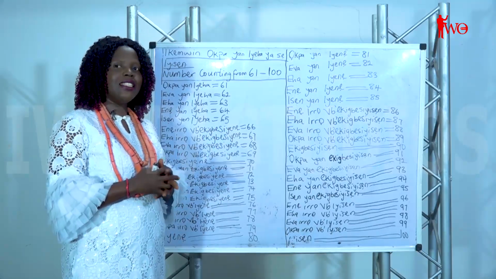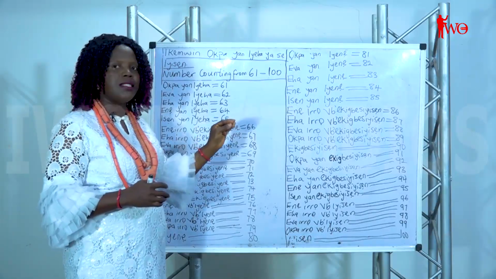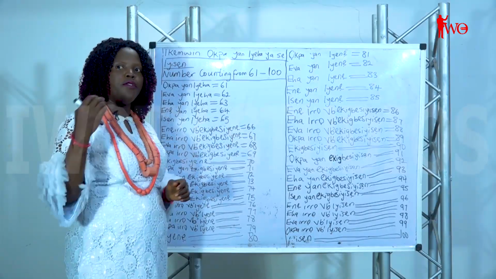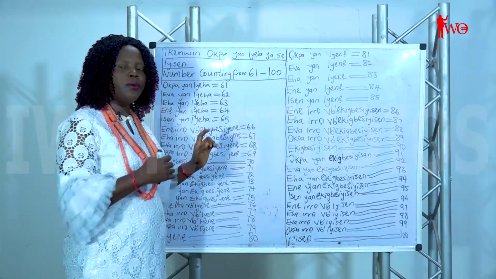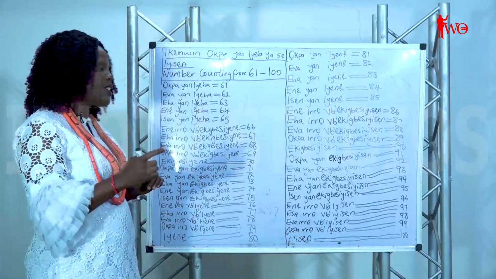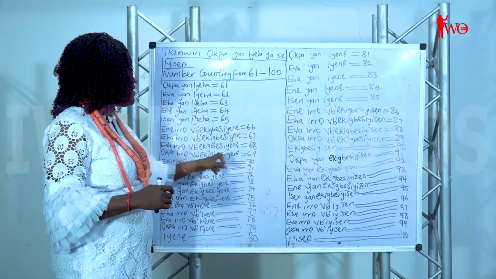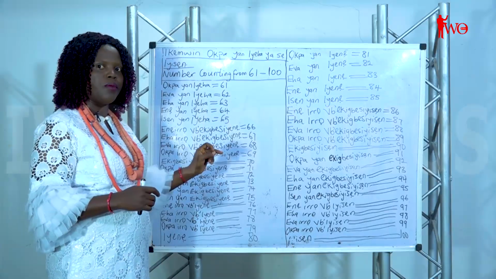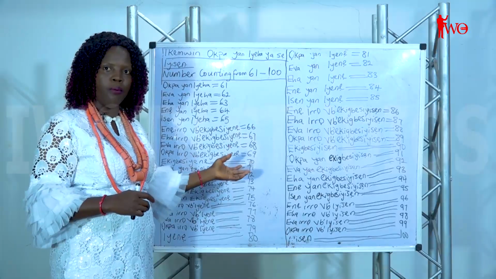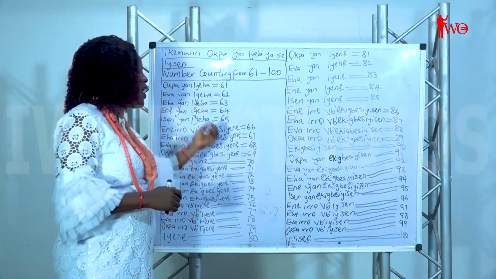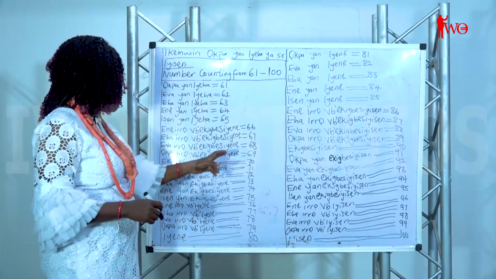Now this ekigbe si, I told you in our other classes that ekigbe si is an odd number. And when we get to the odd numbers, we start using ekigbe si, which means remove 10 from, or 10 is removed from the nearest whole number that 20 can divide. So in this case, ekigbesi is the odd number, which is 70. Ekigbesi yene. Yene is the even number, which is 80. So we are removing 10 from 80 to give us 70, which is ekigbesi yene.